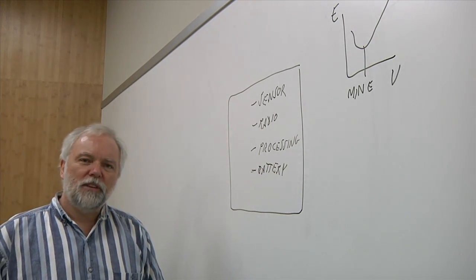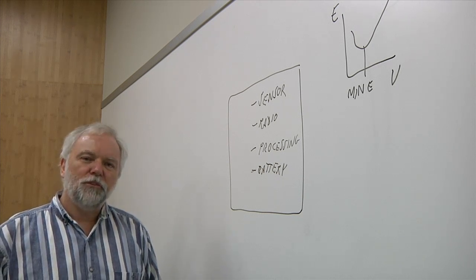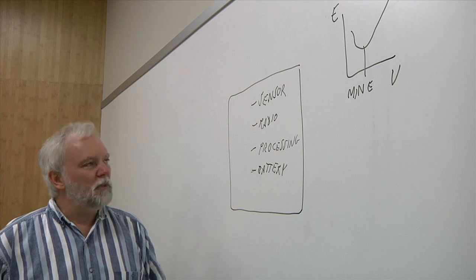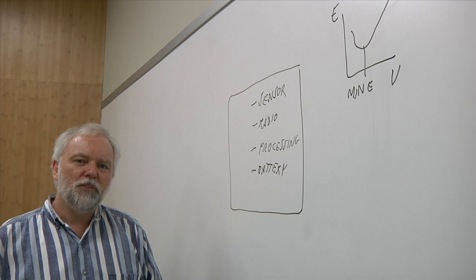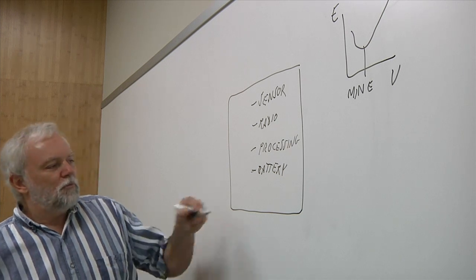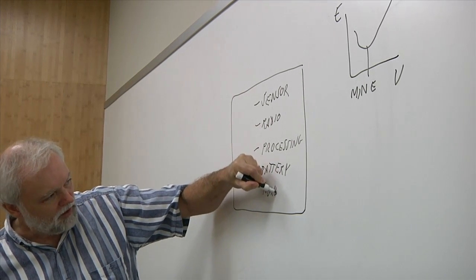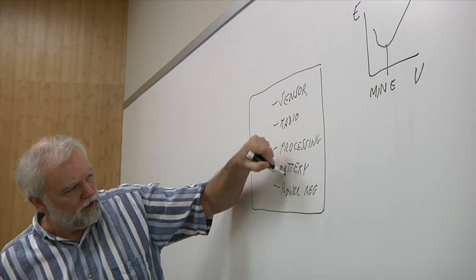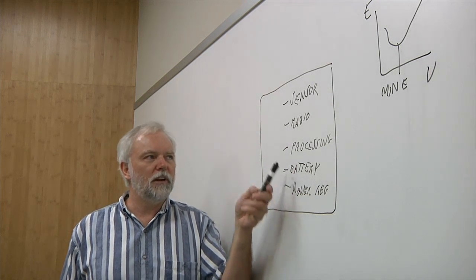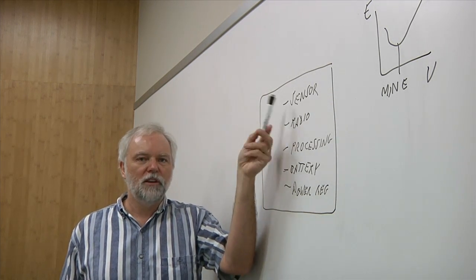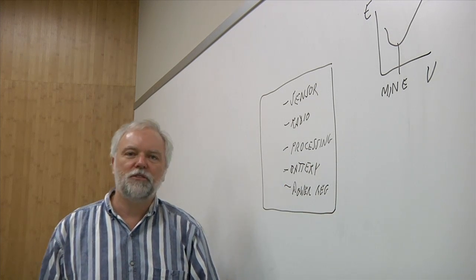And also, some of these components, especially the analog components, will not like operating at near-threshold type voltages. So because they don't want to operate down that low, it means that there will be multiple voltages inside this system, which means that there's an entire regime of power regulation that exists here. So we will have multiple power regulators lurking connected to the battery in order to provide the voltages that the radio wants, the voltage that the sensor wants, as well as this sort of near-threshold voltage the processor can use.